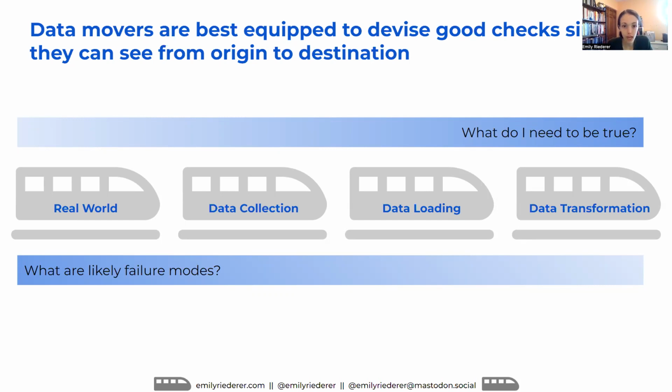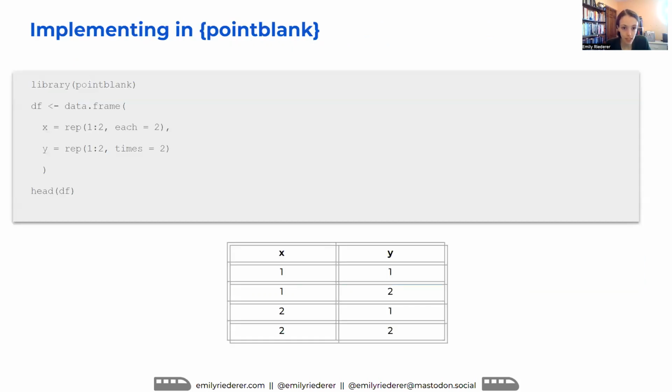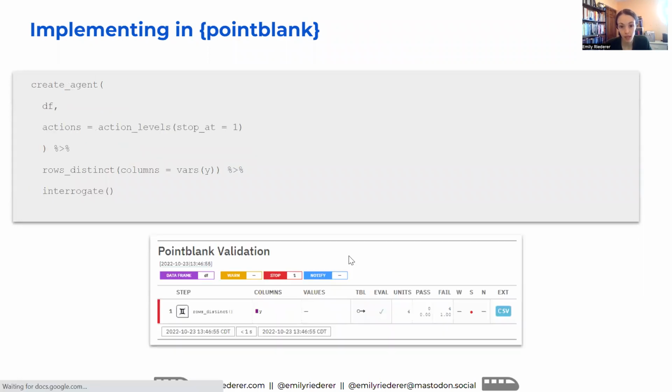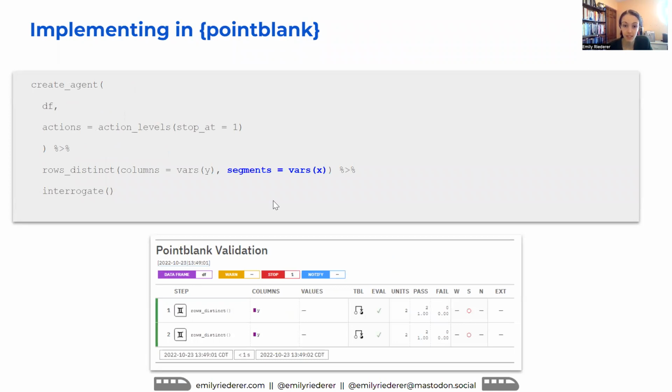And I believe I'm about at time, so I won't go into this in great detail, but I've included some slides at the end of this deck. This approach is very easy to implement in existing data quality tools, such as the pointblank package, which I'm a big fan of in R. Here we can see that the y variable is not unique, but it is unique when nested within each x variable. Using a basic pointblank rows distinct function, we can see that that test fails if we just try to check our y variable through that property. But with more expressive tests done at the segment level, we can get that data test to pass.